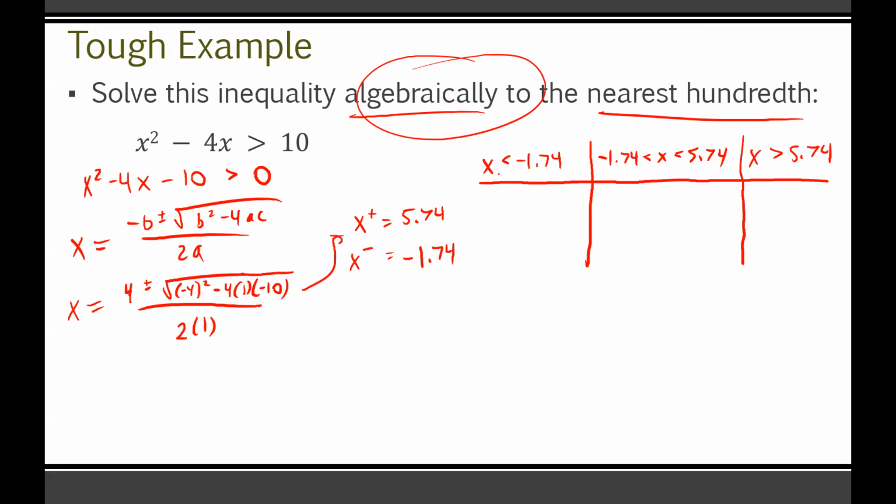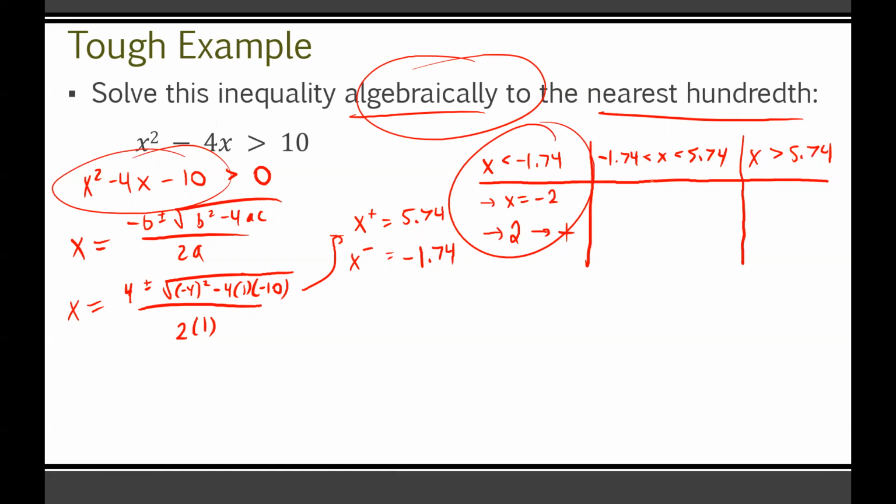If we are looking for an x to plug in that's less than negative 1.74, why don't we just plug in x is equal to negative 2? That's a pretty safe number to be plugging in here. So if you plug in x is negative 2 into this guy right here, and we're checking to see that it's going to be greater than 0, you're going to find that you get, as a solution, positive 2. Which of course is a positive number. And because we're looking for numbers that are greater than 0, this is going to be one of our solutions. X is less than negative 1.74.